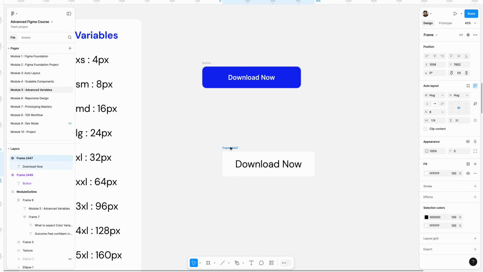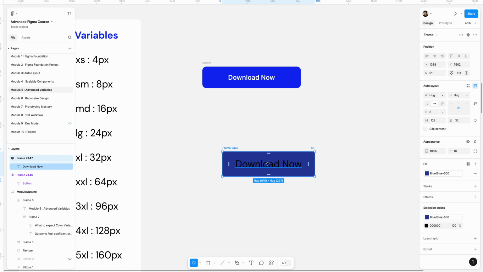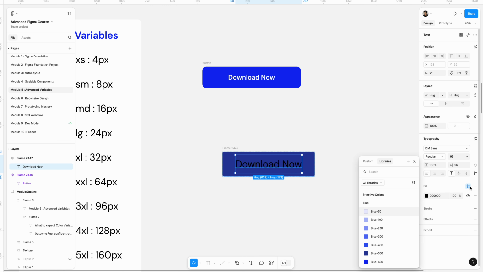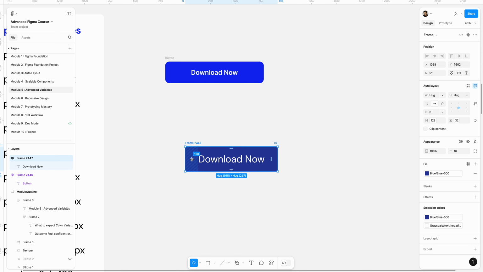Now we added this here, and you can see that once your variable is applied, it looks like this. If you want to break it, you click on this detach variable symbol. It appears only on hover, so click on it and you will be able to detach it. Now let's add a corner radius of 16. That also can be a variable, which we're going to explore in the next lesson. Let's change the color from our library. Let's go to surface, click on the surface, and change this color to negative. Now we have a button, and all the spacing is applied.